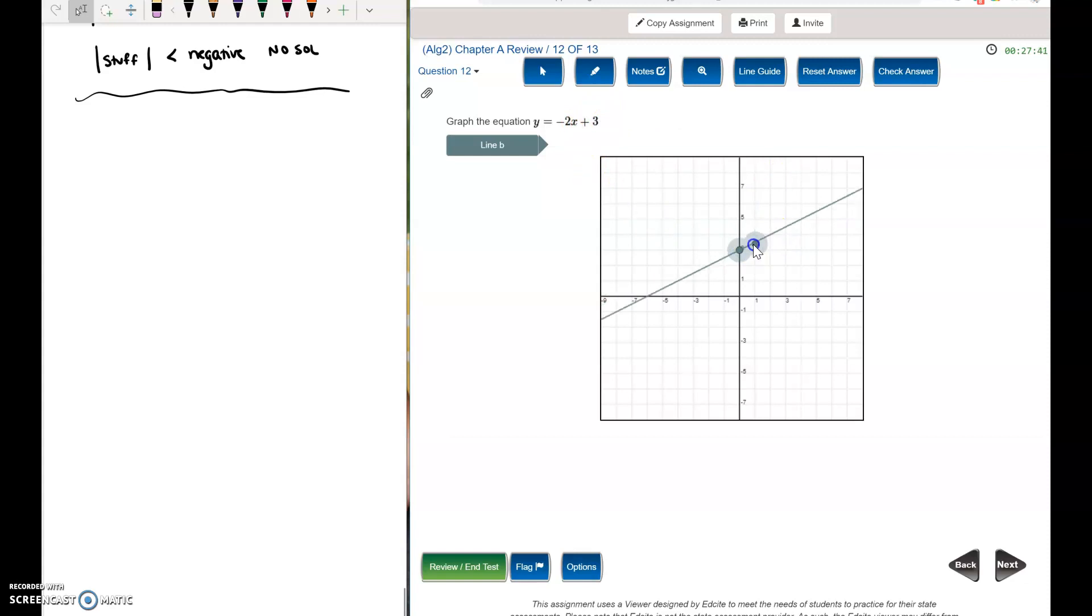Take one of those points. It does not matter which one. You can move either one around. It does not matter. But take one of those points and put it on your y-intercept 3. Take the other point. And from that y-intercept, count down 2, write 1. So use the slope to get that second point down. Now you can put it there or you can go down 2 more and write 1 more. It doesn't matter where as long as those two points create a slope of negative 2 because the computer is actually calculating the slope between the two points that you place to make sure that that slope is negative 2.